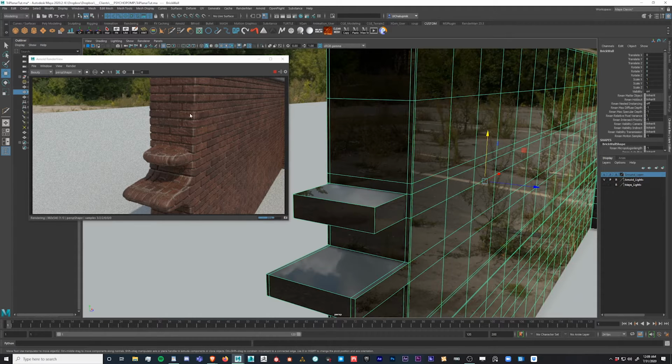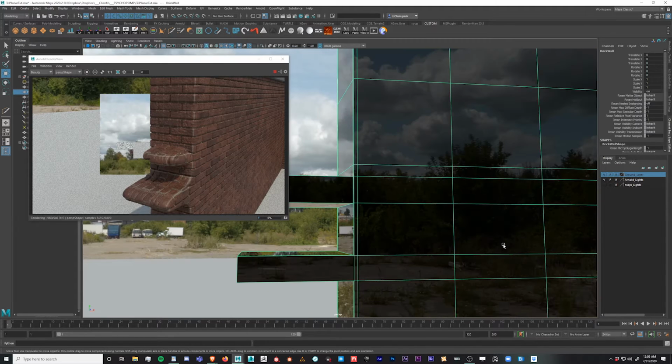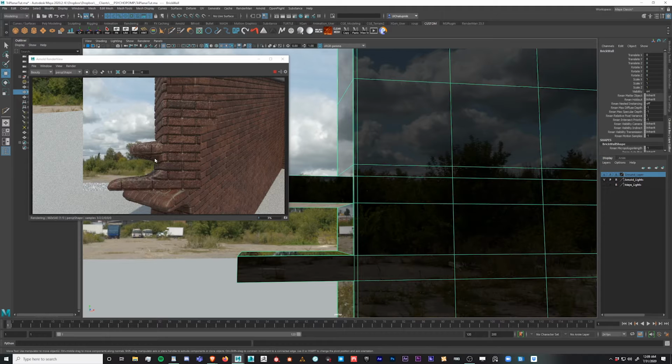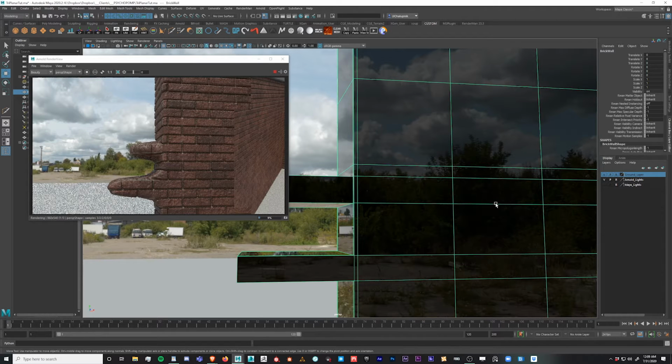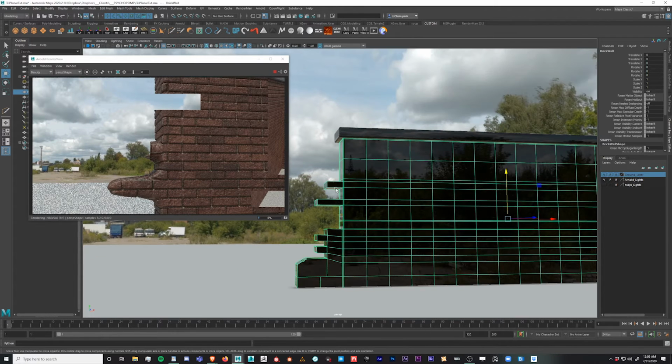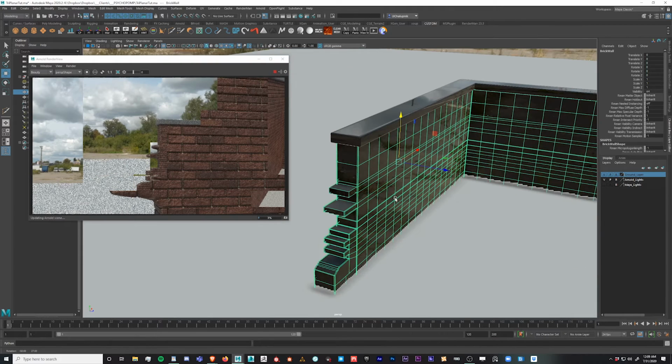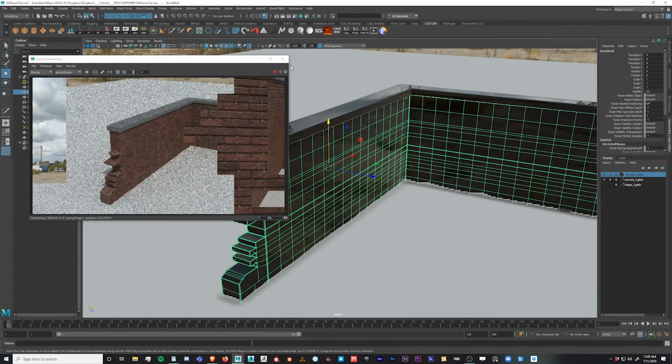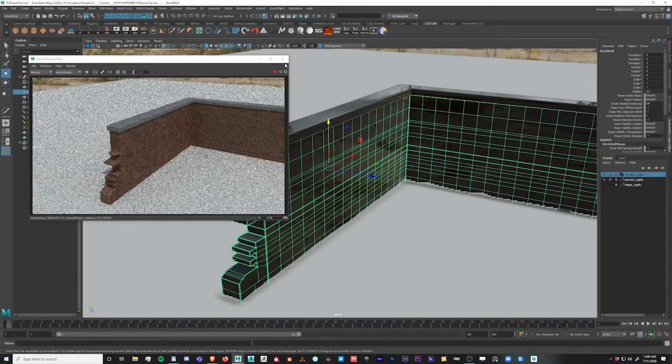So if you're going to do displacement, I highly recommend making sure that you tessellate or subdivide your mesh enough, or manually add in whatever you need to add in order to do this. So as you can see, it does work pretty well. It's a nice little technique, and I'm going to now show you how to set it up so you can get a good idea as to how to do it in your own projects.